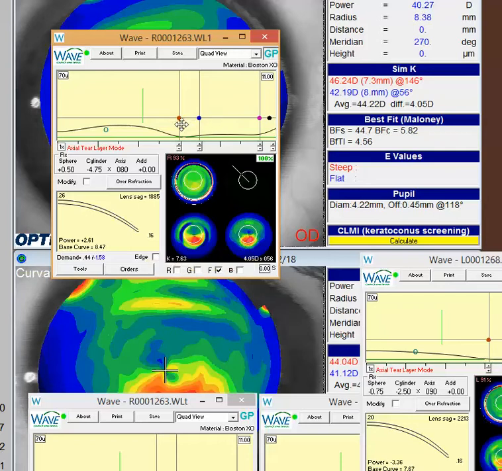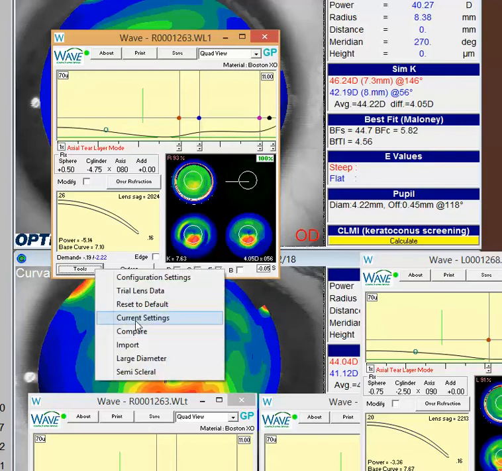One way to do that is to play with these red and the blue placement dots, trying to make those, maybe move them down a little bit more, a little smaller, trying different positions until you get that line up a little bit easier. But I find a real simple way to do it is if you just click down here on this S factor, put about a minus 0.05 in there, redesign the lens.